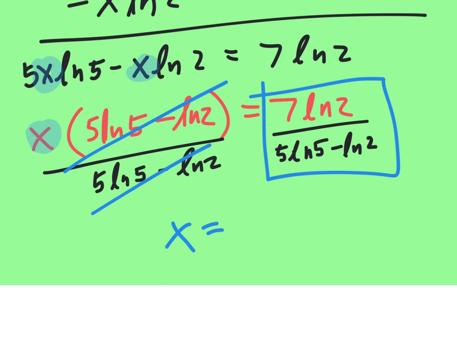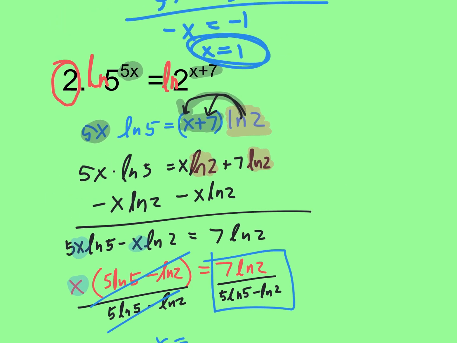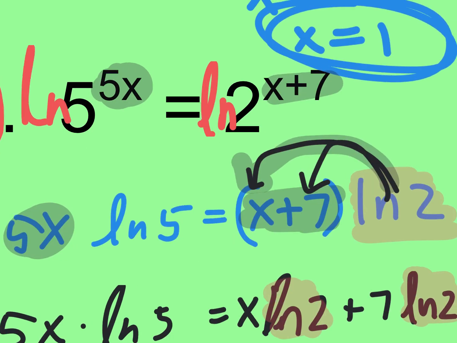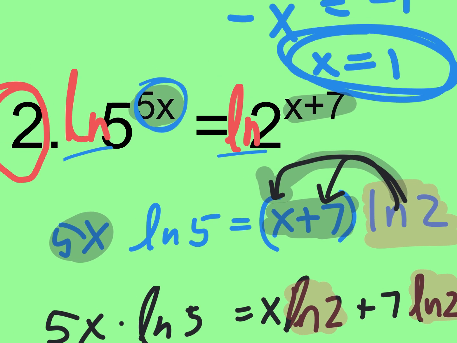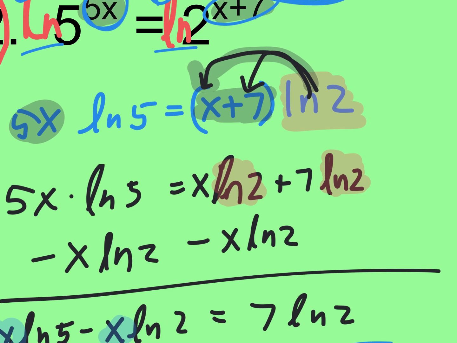Okay, so let's go through those and see if there was anything in there that you weren't able to do. Do you get that we could put in an ln anytime we want to on both sides? That part pretty easy? Do you get that all I did then was take these powers and move them down to the front? You can move powers to the front. Now these were powers, and they're now in front. Then I had to multiply this out. Why did I have to multiply that out? To get that x freed up.